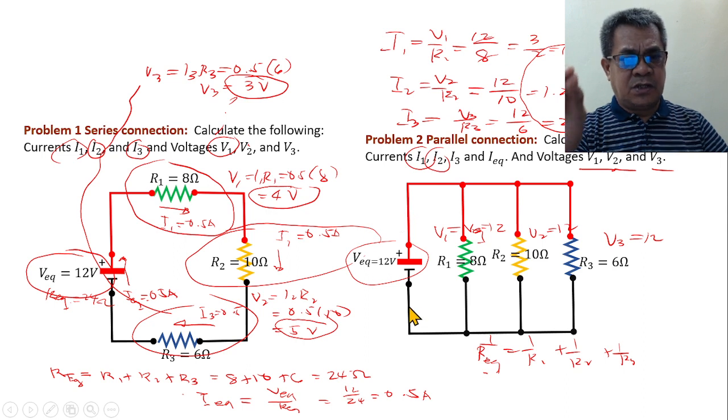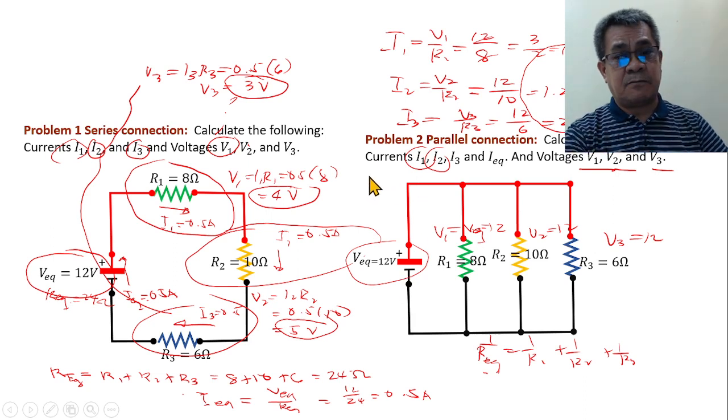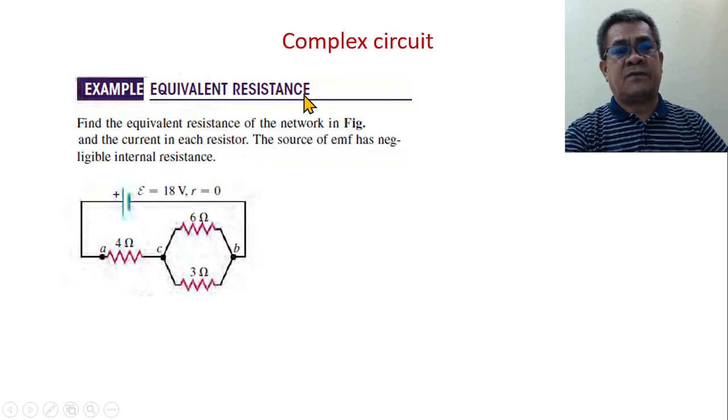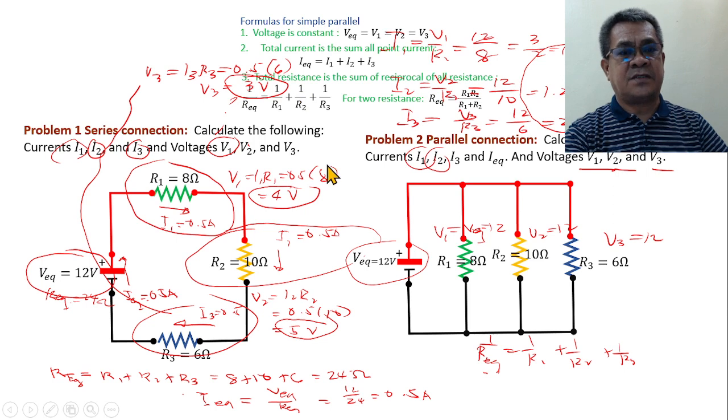Okay? So you have to provide everything for every point in the circuit. Provide the current, the voltage, and the resistance, and so with the source. And we call that the solutions to the circuit, electric circuit, in series and in parallel. And of course, we need the formulas for parallel, series. We need also the formulas for parallel, and so on.